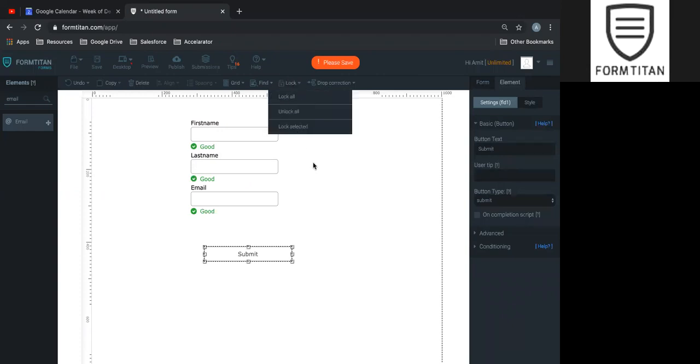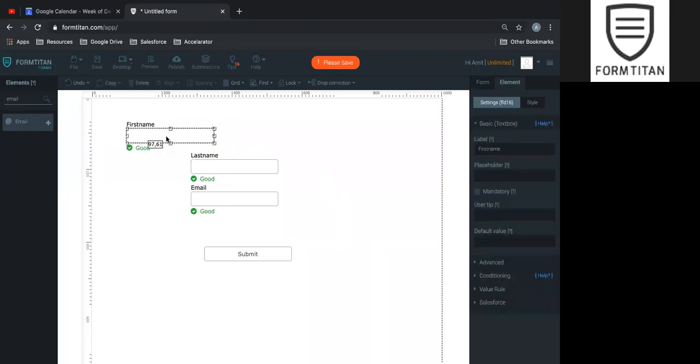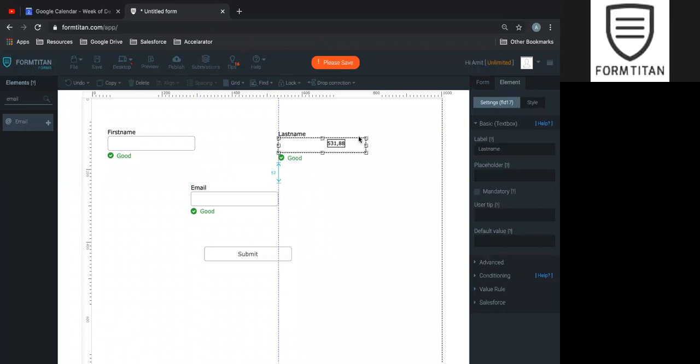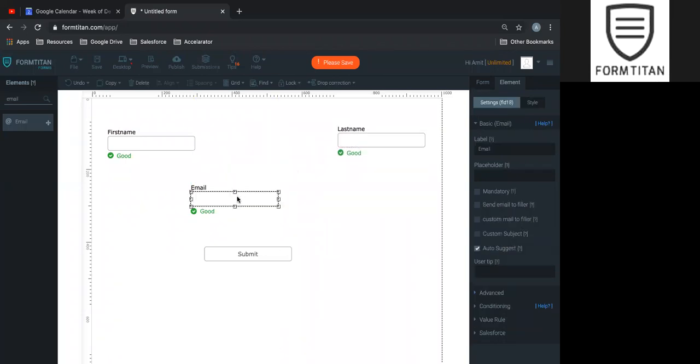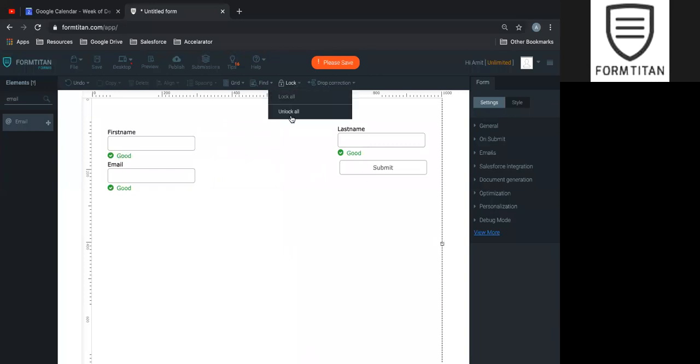Let's say you've done your form, and you know it's ready to go to production, testing. You don't want to make any further changes to any of the elements, and you certainly don't want the people moving them around. So here's what you do. Let's say you build out this form, looks pretty cool, and you've got it all together. What you can do is this. You can go ahead and say lock all, and then go ahead and save. And what this does is now nobody can really move this. So they're really in place.